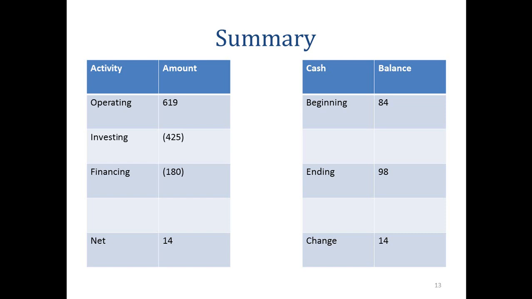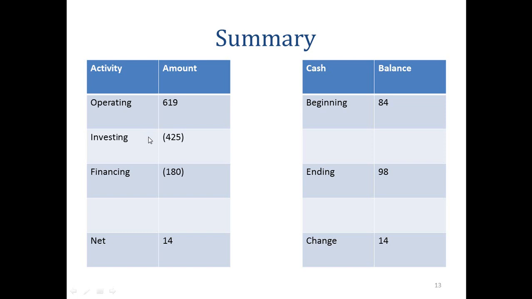Okay, and so when you run through all the cash flow statements, operating, financing, and investing, and run through each of the numbers, you get some total numbers. Add those up, and those need to match exactly to the cash. So in class, we went through operating, that came to a positive 619. Investing came to a negative 425. Financing came to a negative 180. All that together matched up to 14, and that's all good.